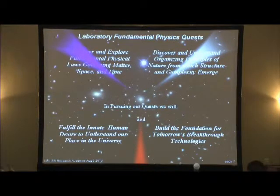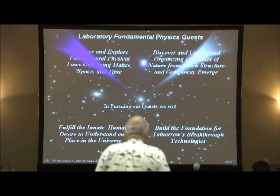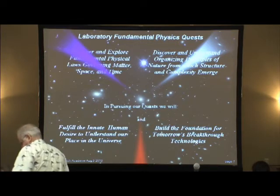Our program is organized into two different areas. One is very basic research — the very fundamental part — where we try to discover and explore fundamental laws governing matter, space, and time. That's at the forefront of things. It's really understanding what lies beneath general relativity and quantum mechanics — what's the next level of unifying laws that we know is out there. We know the laws of physics are very simple at the bottom, and we try to get to the simplest one that describes the universe as we know it.